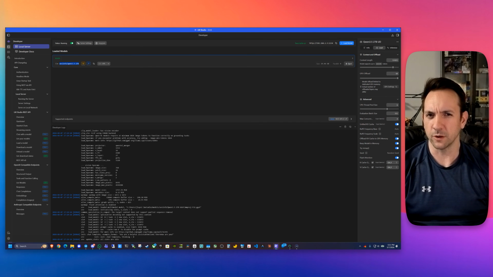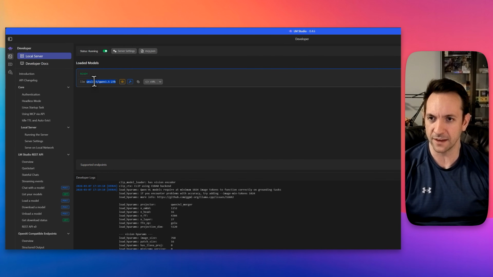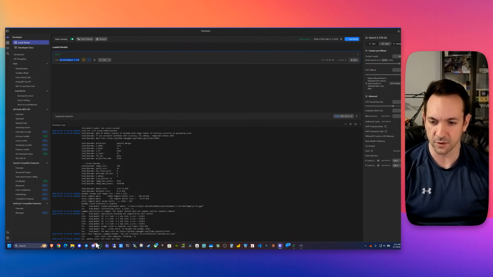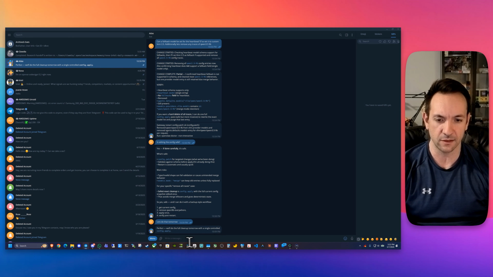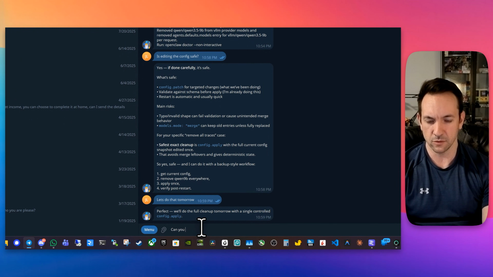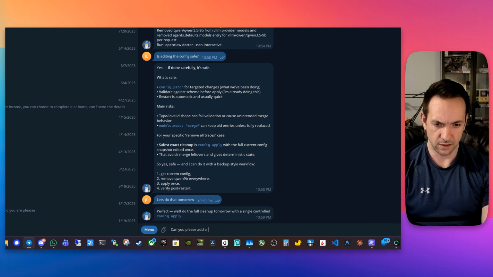One thing real quick I forgot to mention, you will want to copy this entire string when you're adding this to the system. In this case, it's unsloth/qwen 3.5 27b. I'm just going to copy that, and let's go back to my Telegram chat with Atlas. Can you please add a local model using LM Studio? That is very important because it's different if it's Ollama versus LM Studio.